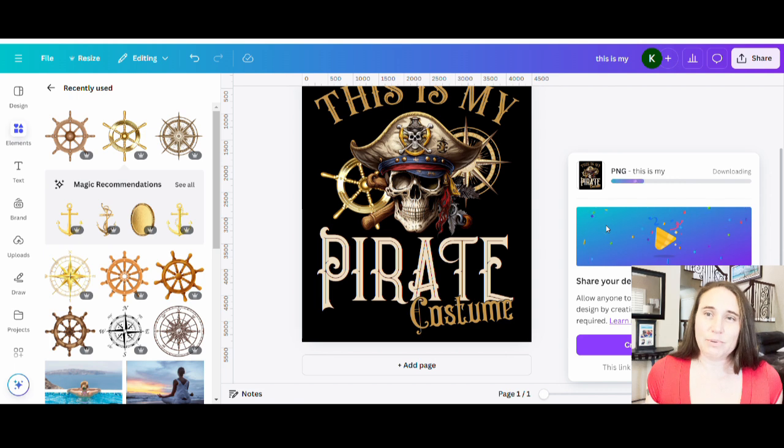You could also put it on a tank top, long sleeve shirt, sweatshirt. It has to be clothing because you're saying it's a costume, so you're not going to put it on a pop socket or a phone case. But any of the above would work good, like a long sleeve shirt, tank top, t-shirt. Those would all work fine. The V-neck shirts, if you're selling on something like Amazon Merch, that would work good too. Probably not the raglan because that's a lighter color.